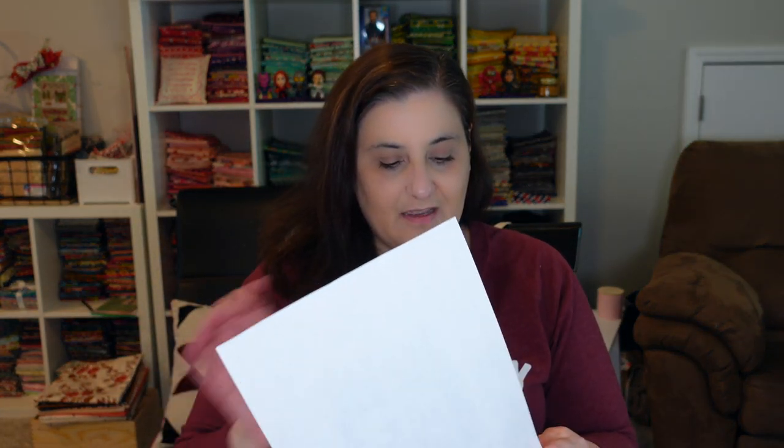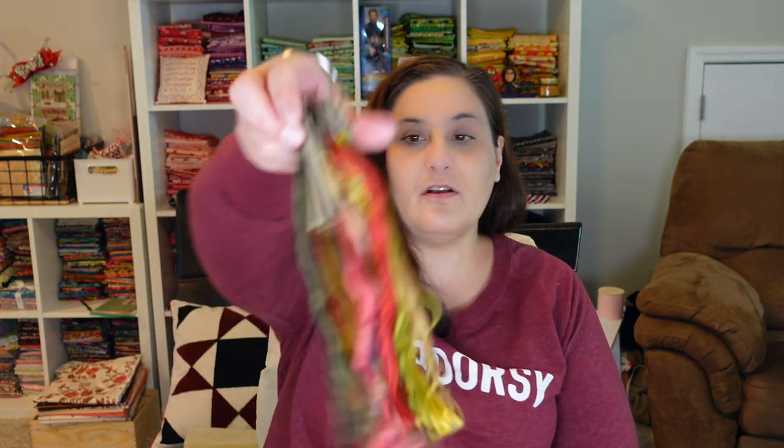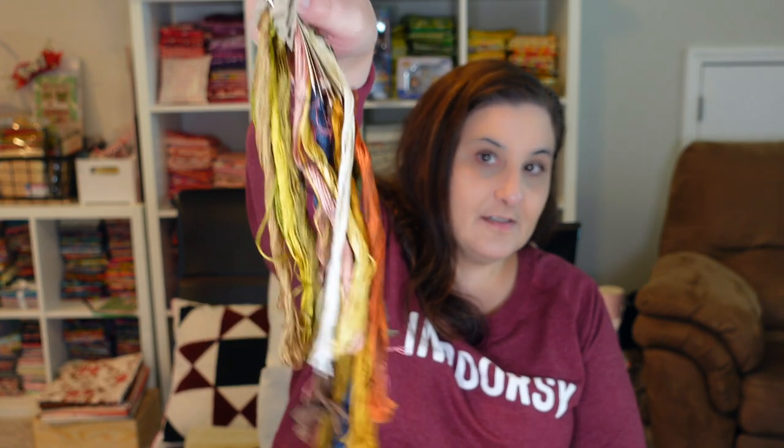So I need to pick this back up again because I believe Carla and I are going to see each other at StitchCon, and it would be nice if I could have this half done before we go so that I could give it to her there, but I don't know. I haven't talked with Carla about this, so I have no idea how far along she is. So maybe both of us are not on track to be finished by then, but whatever, it doesn't matter. And there's the floss for that one.